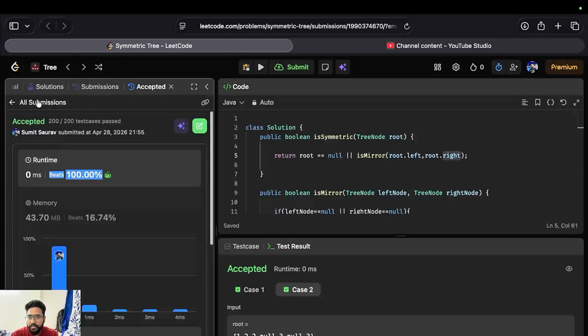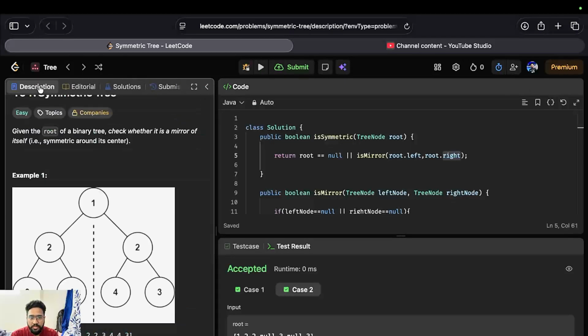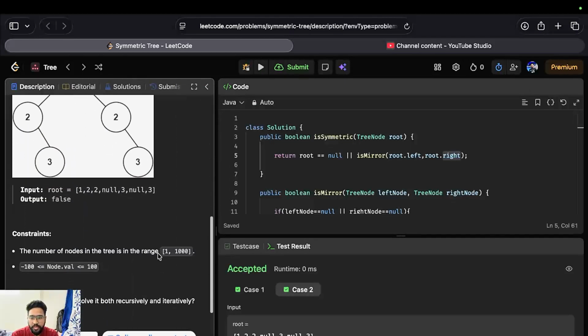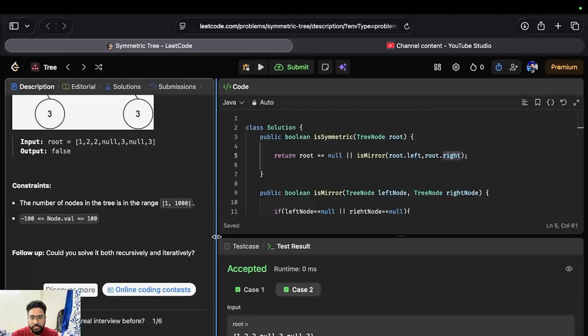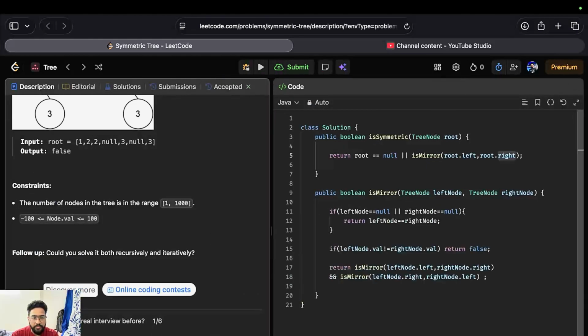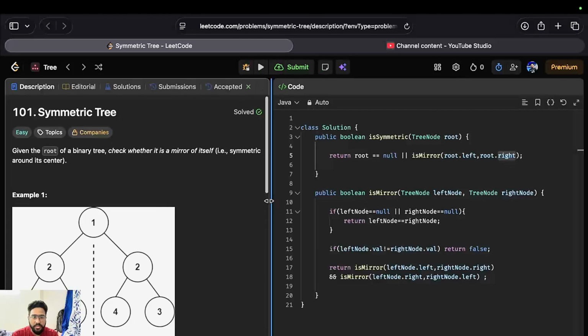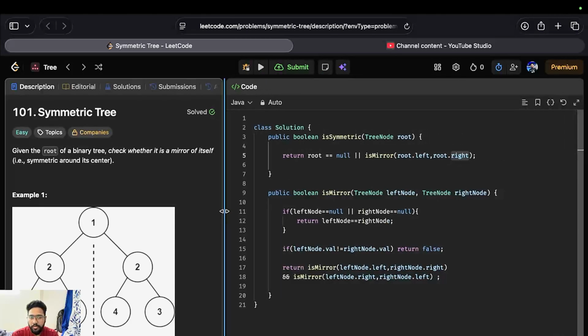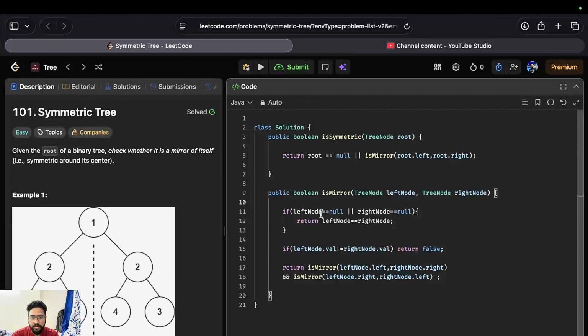That's quite good, right? And based on the follow-up, they are asking for a recursive approach, so we did that part only. If we talk about time complexity, it will be big O of n, because we are visiting every node of the binary tree, where n is the number of nodes of the given binary tree.